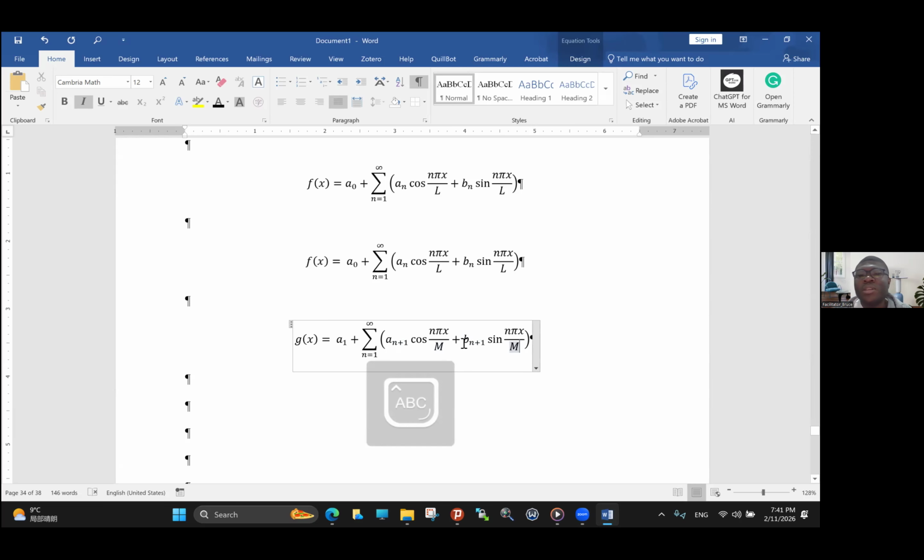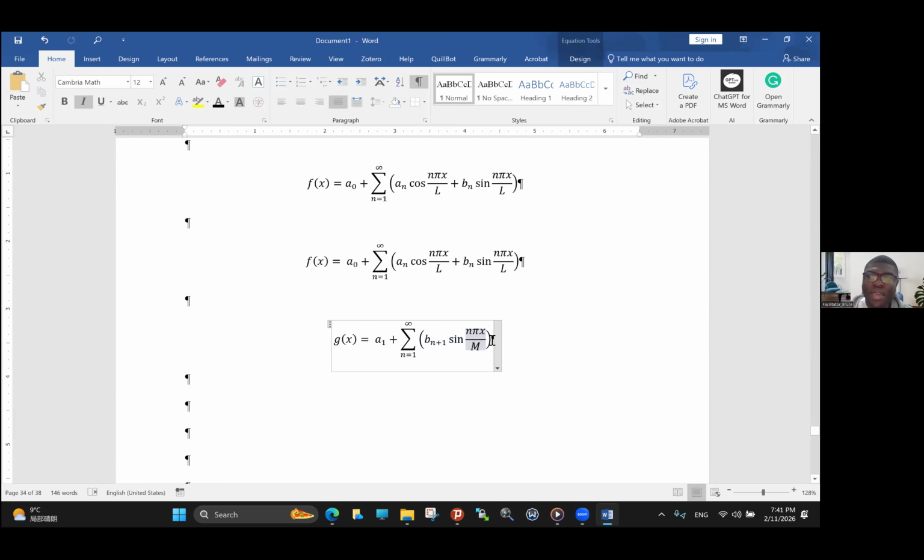Or even if I don't want it to be exactly the same, I'll do sine first plus cos, because it doesn't really change anything. So this is my equation, and this is how I'll write it in my paper. But of course, you must define what G is, what A naught or A subscript 1 is. So this is one way of creating some small change, but it's the same thing, and then you can avoid plagiarism.